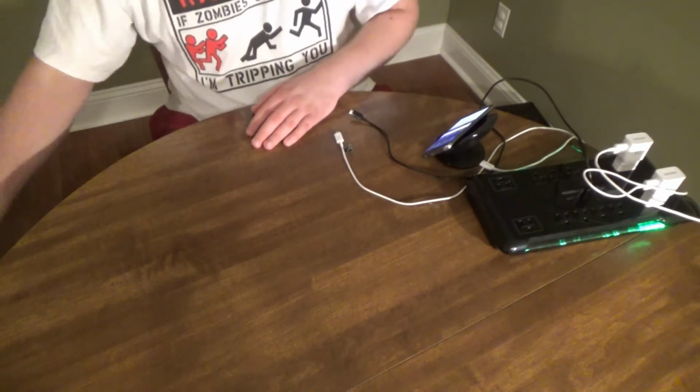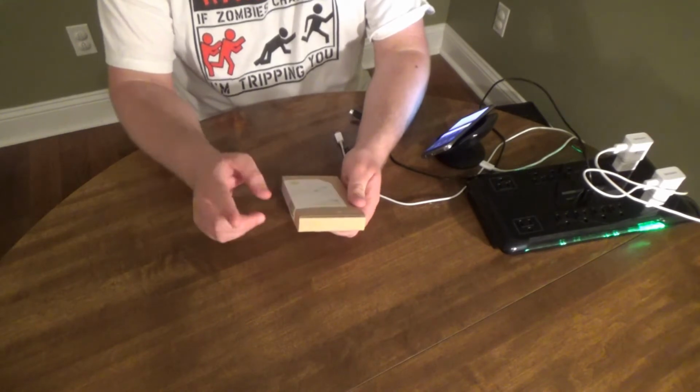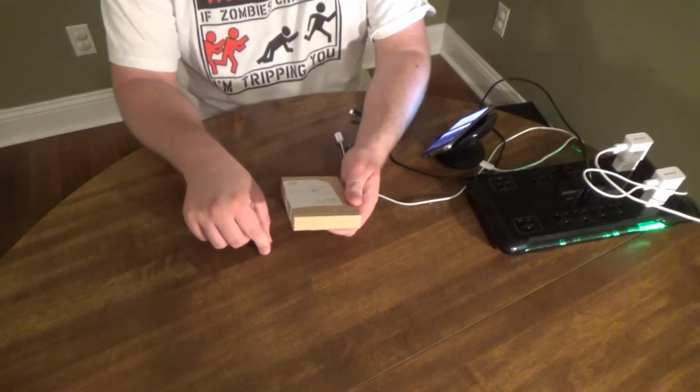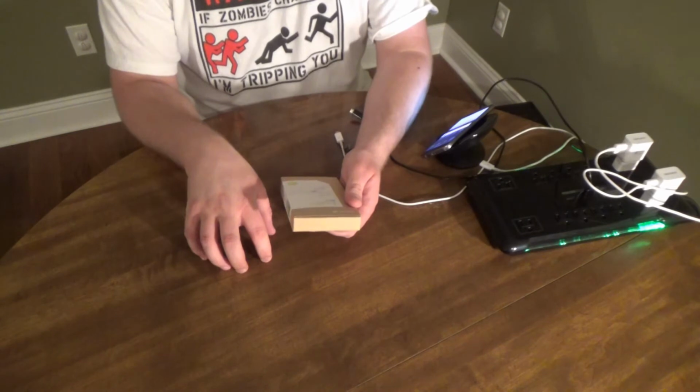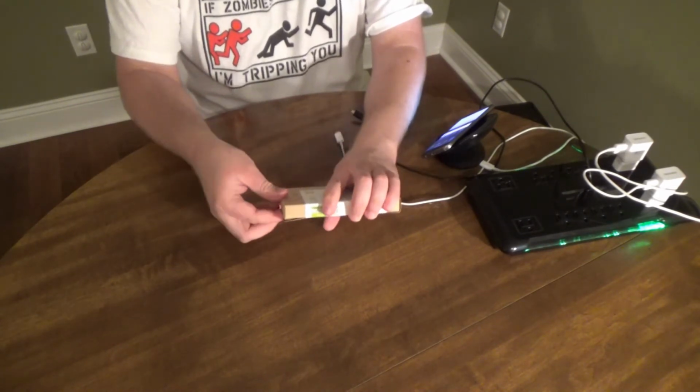So what we're going to do now, we're going to try our Wsken X Cable Mini 2. Now this is the Mini 2. They have different ones. I've done a lot of research online. The Mini 2 seem to be the best ones they have out right now. So I'm going to pop this open.